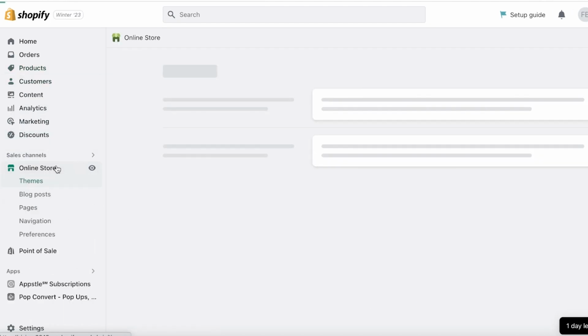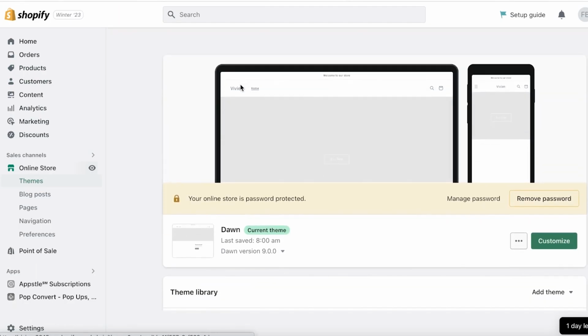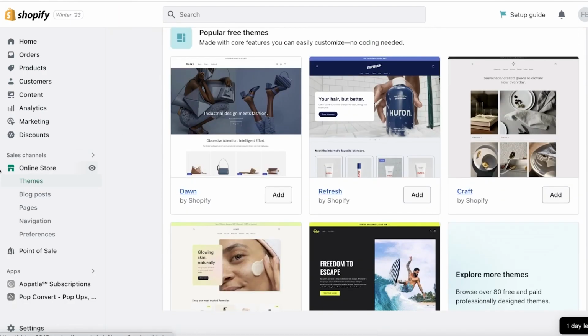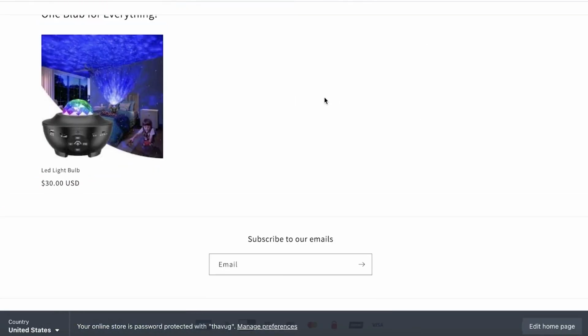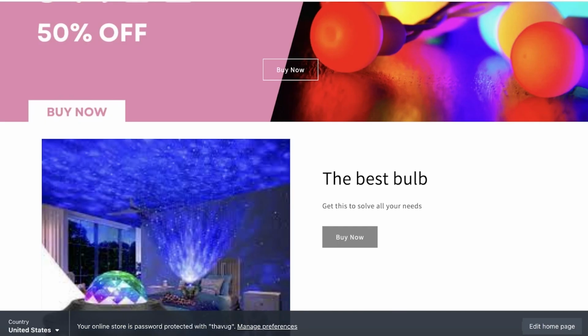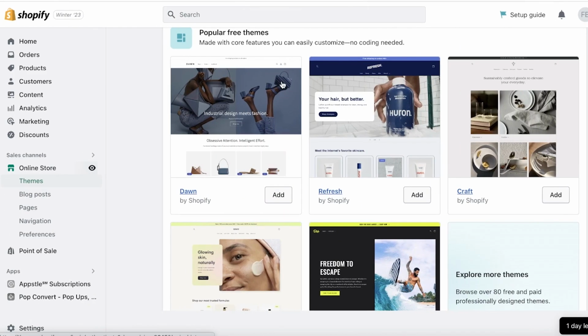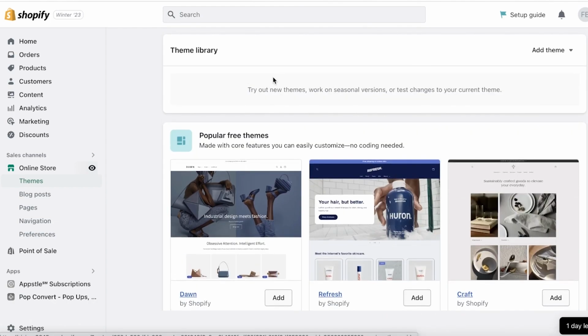Now, although this is a great platform to build your store, some people find that Shopify stores can all look a little similar. This is just a sample landing page type store that I've built, and you might wonder, hey, it's very basic, and sometimes you want a little bit more. If you want a little bit more flair on your Shopify store, then you should definitely check out Pagefly.